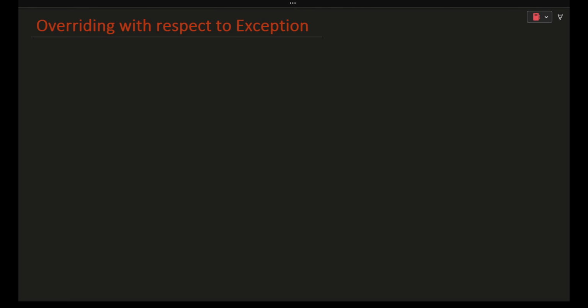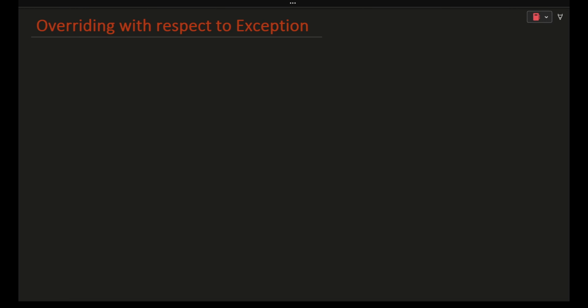But before going to that concept, let's discuss at a very high level what is checked exception and what is unchecked exception. That is a very important thing because this is going to help you understand overriding with respect to exception.